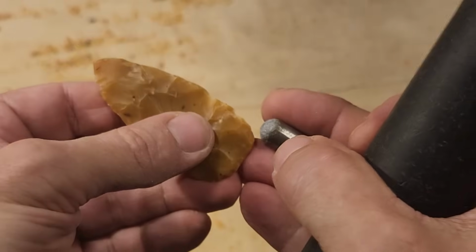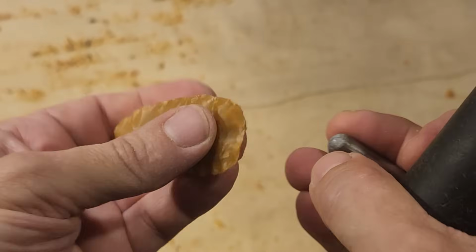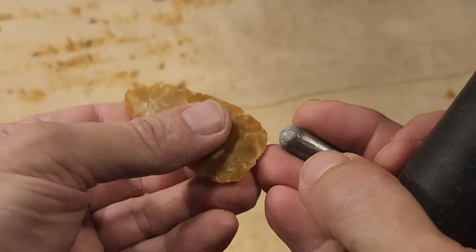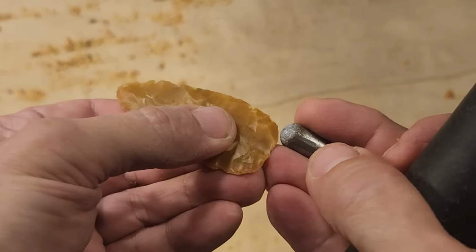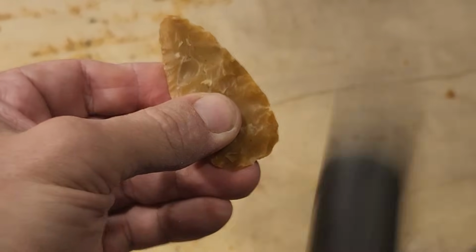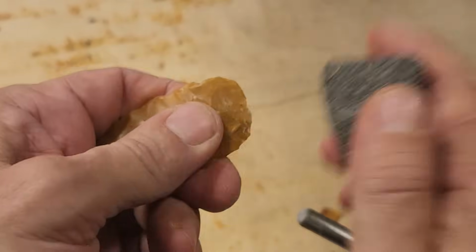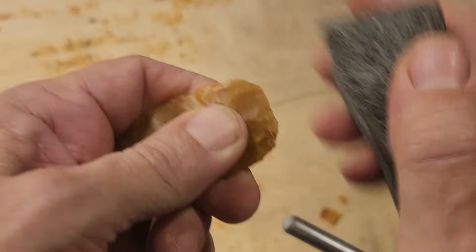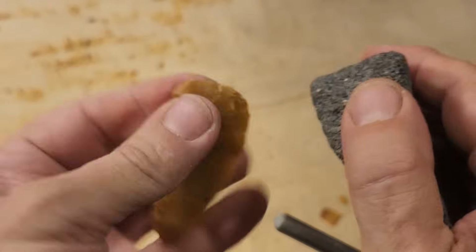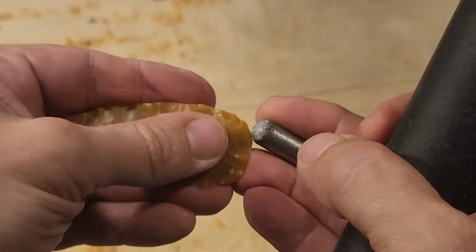Looks like it did not take very long to get it down to a thin preform. 18 minutes. Yeah, it doesn't take that long once you get the hang of it. Easier said than done, right? Oh yes, that's the flintknapping thing.